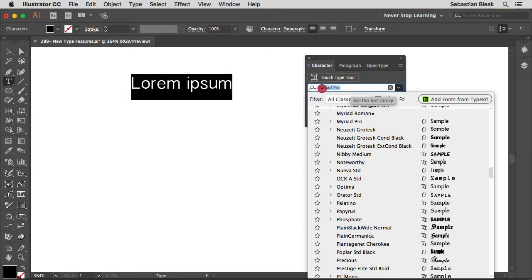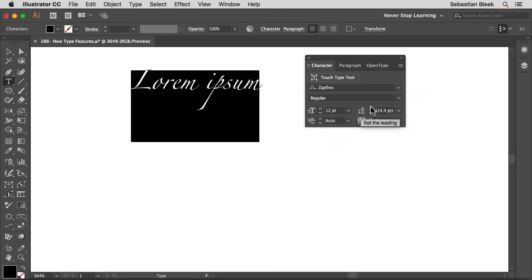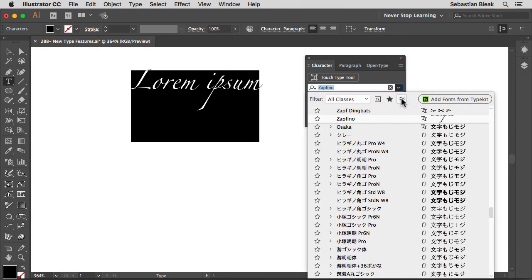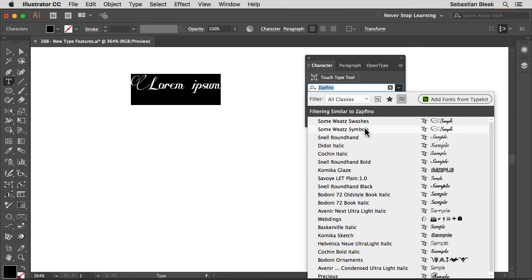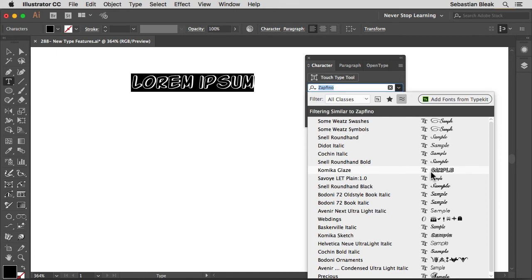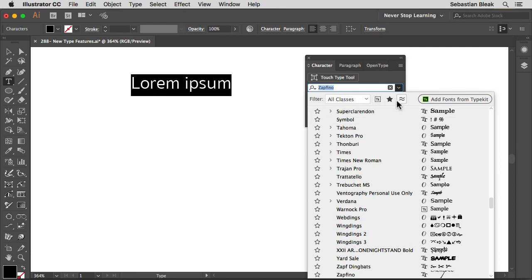All right, so let me pick a fun font, one that my friend Carlos likes. I'll go with Zapfino. And back in the drop-down menu, I'm going to choose this option here, Apply Similar Filter. Clicking on that is going to show me all the fonts on my machine that are similar to the one that I have selected over here. Now, if you notice, some of the classifications might not be accurate. That might be how the font was created or something like that. So you want to make sure that you always get your fonts from a trusted foundry, and that'll pretty much ensure that you'll end up in the proper class. All right, so I'll turn this guy off. So that's all the different filters.